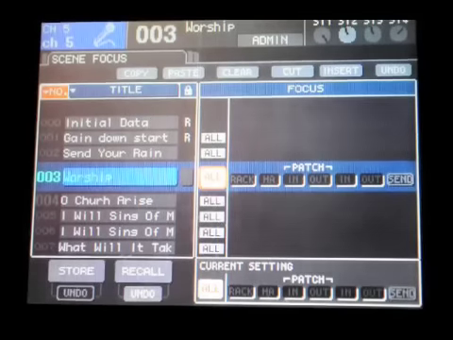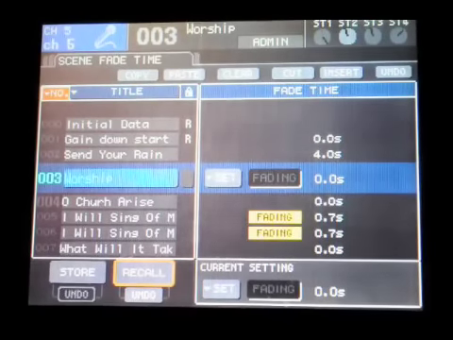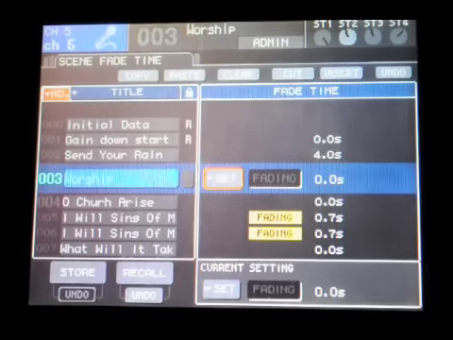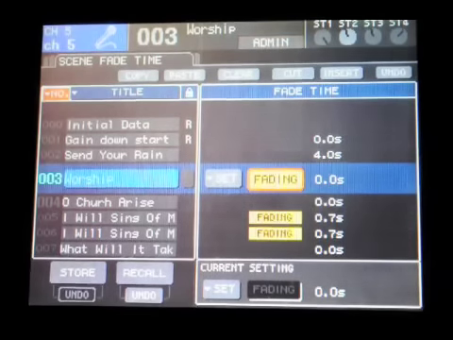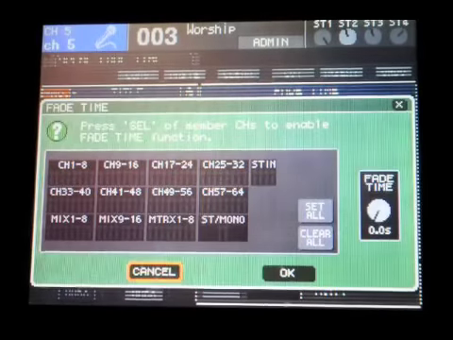Let's say we're feeling adventurous and want to push the Scene Memory button yet again. Here's the next screen. Scene Fade Time allows you to select how long it takes before the scene is fully recalled from memory. Let's say we want to change a scene very slowly so that no one notices while you do it during worship. First, move your cursor over to Fading and hit the Enter key. Fading is now activated for this scene. Move to the Set next and press the Enter key. This dialog box pops up.